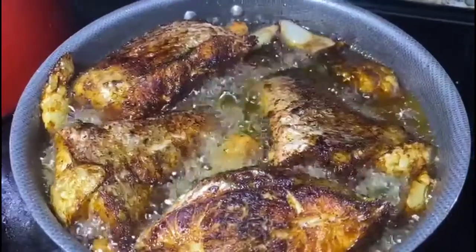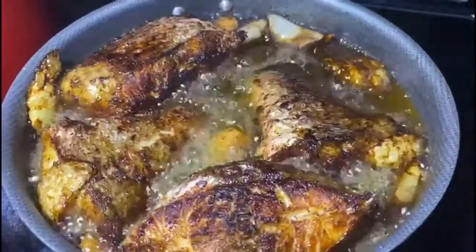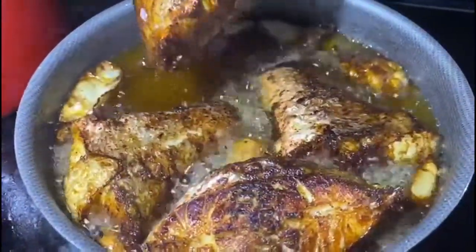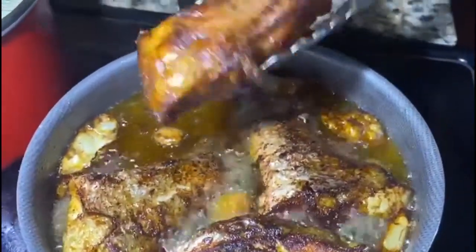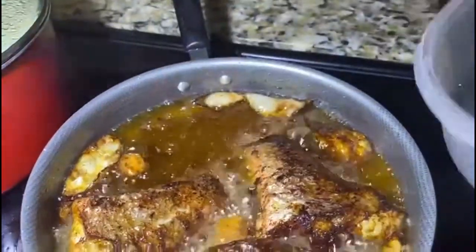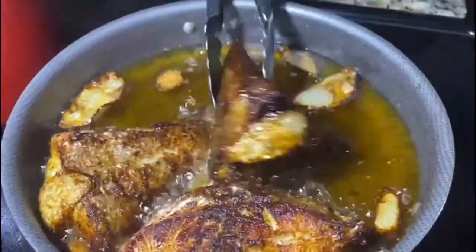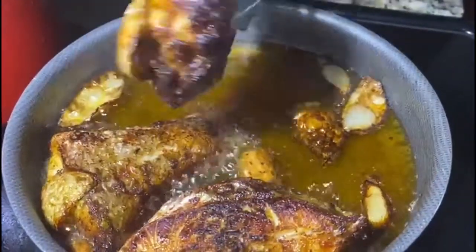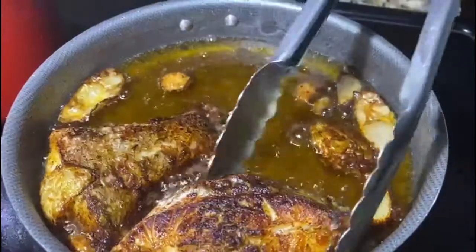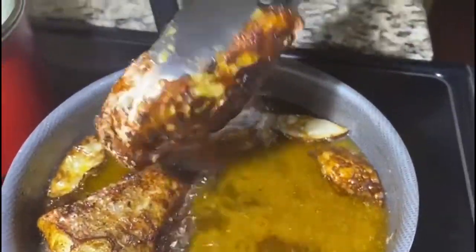All right, y'all, my fish is done frying this batch, and I'm just gonna go ahead and take it out. Look at that. Perfectly fried fish. Look at that, y'all. This is amazing, okay? Look at that. You can tell it's very moist and juicy. Oh my goodness.